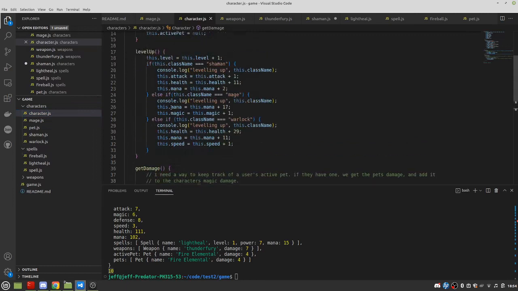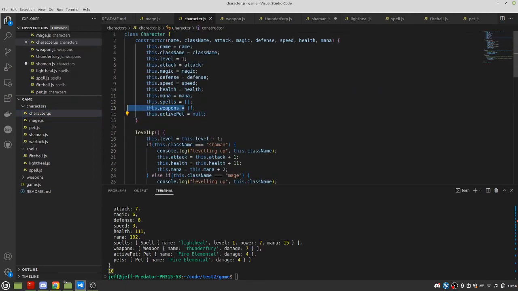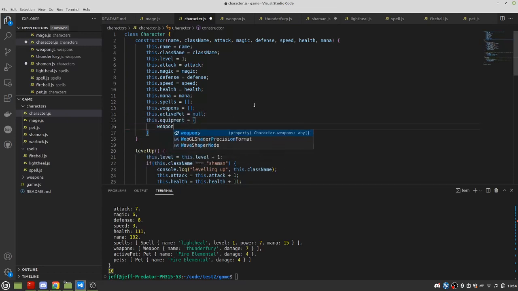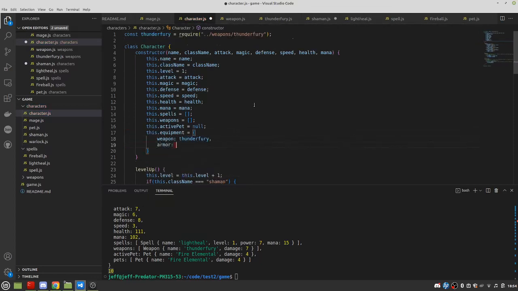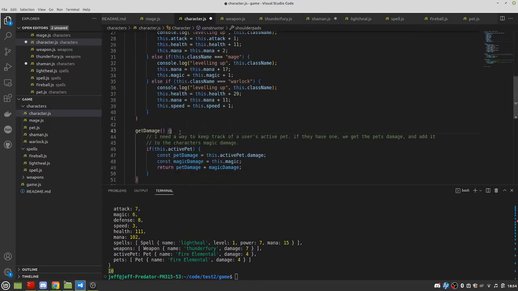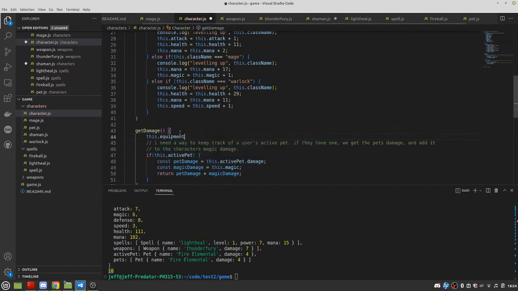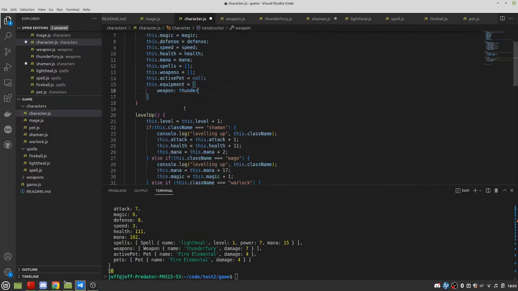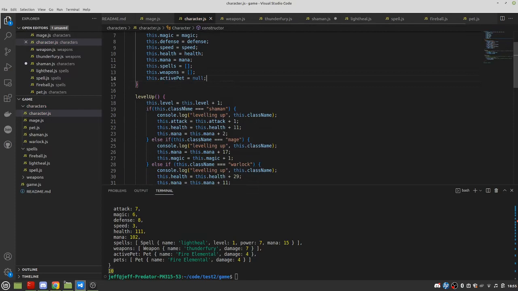Then we have the same thing with the weapon. Just like we have an active pet, we have a weapons array. So we're going to need a this.activeWeapon, right? To say what you have equipped, basically. You could even refactor that further. You know, this.equipment. Make that an object. Weapon is Thunder Fury. And armor is an armor piece. Pretend that's a real class. The shoulder pads, and so on. And then now you could do this.equipment.weapon, which is pretty cool, I think. We're going to leave that for later. It's an example. It's a good use for an object, I think. Keep track of it, rather than have 10 different properties saying this is the weapon, this is the shoulder pads.